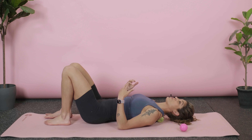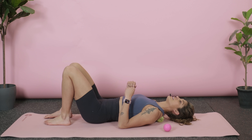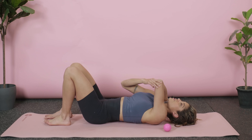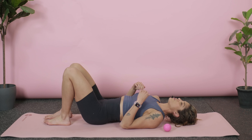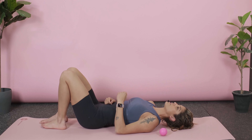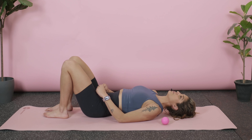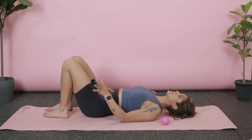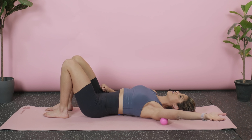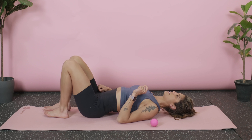If you want to make this more intense, you can either use the lacrosse ball or you can even lift your hips up. If the ground is too intense, you're going to do the same thing on the wall. Let's go ahead and switch sides — now I'm just putting it on my right side. Just let it sit there or you can try shimmying; it's only about an inch to a half an inch of motion. If you feel like you can, you can try to move your arm up and down like you are making snow angels, or you can go goalpost arm up and down while that ball is behind your trap. It's a little nicer to do that on the wall so you don't have as much weight going into the ball.